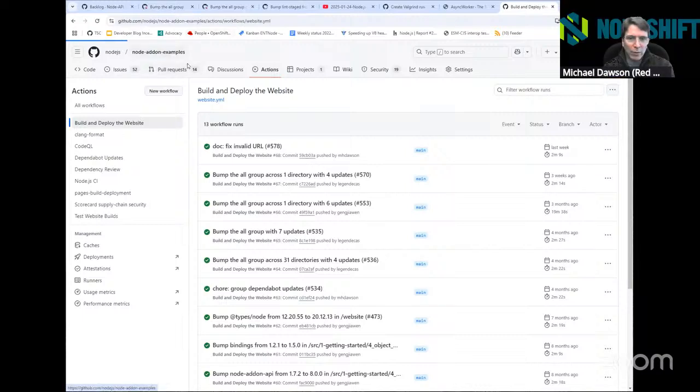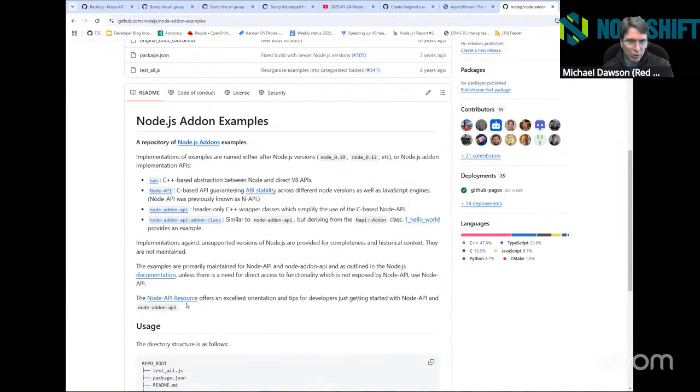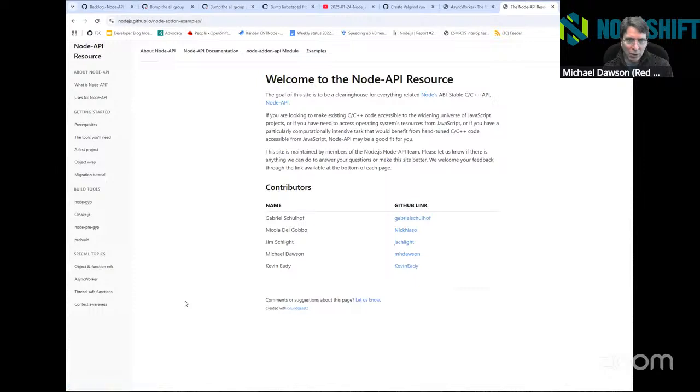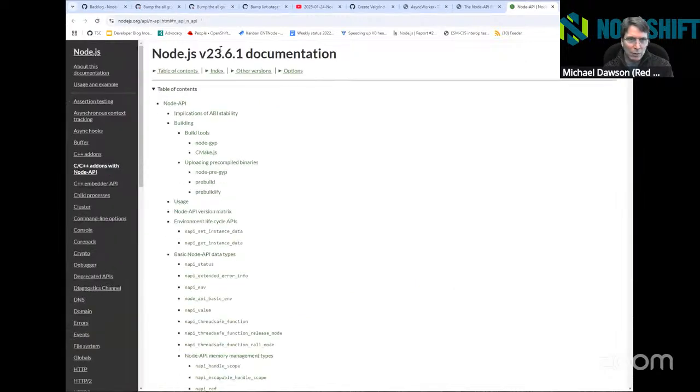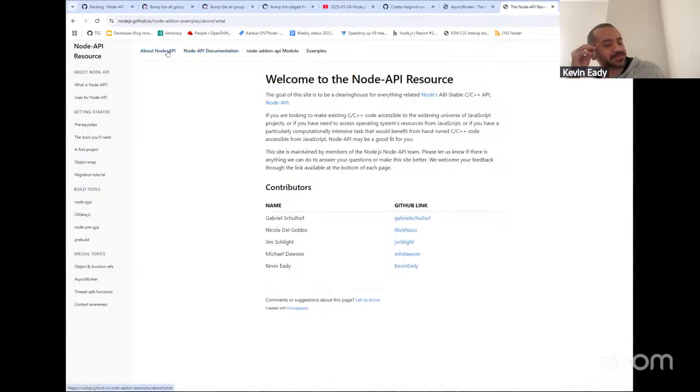Right, I guess what I was thinking though, as opposed to that, why don't we change the link to point to something which won't go stale, right?